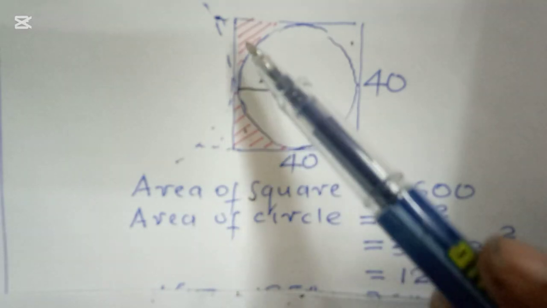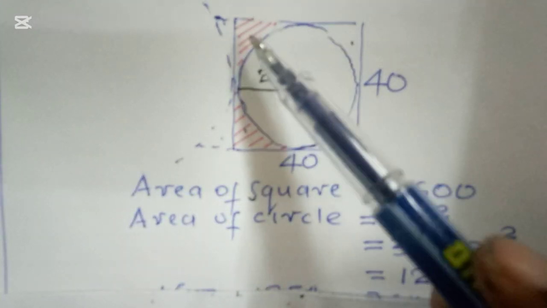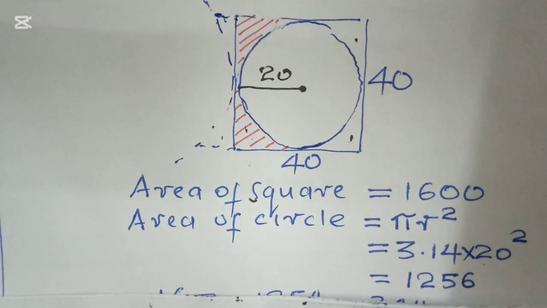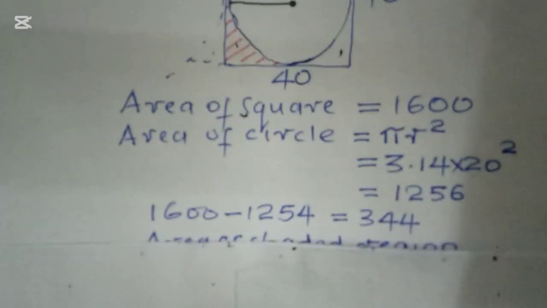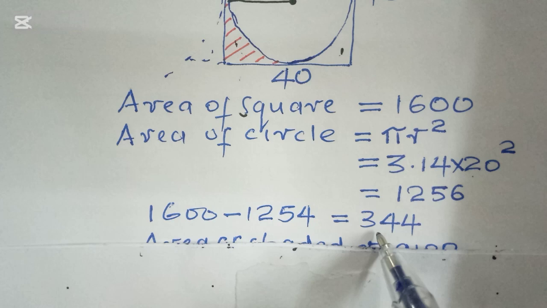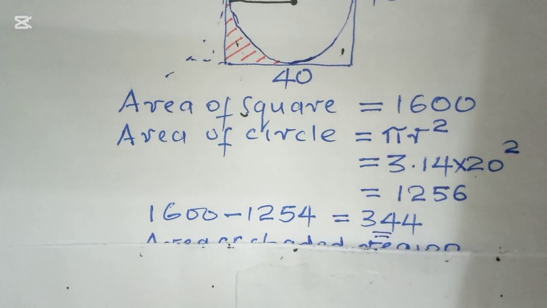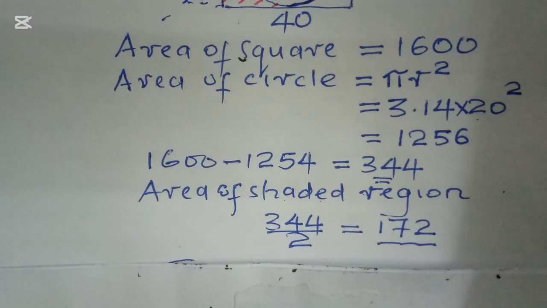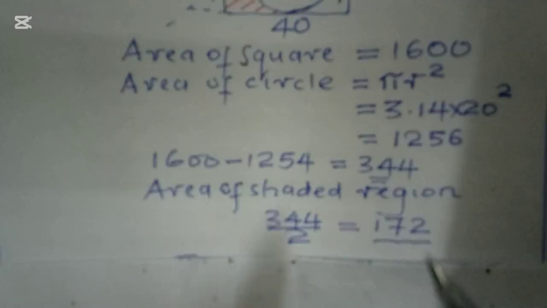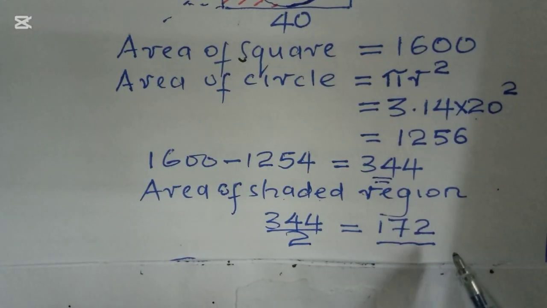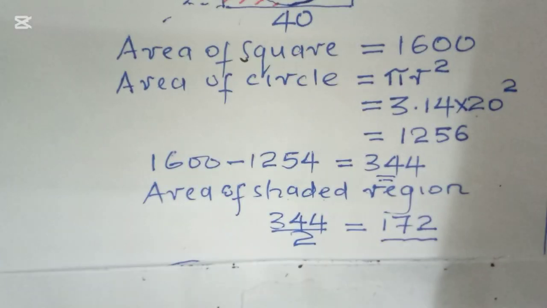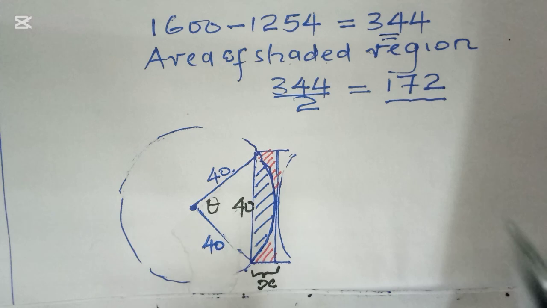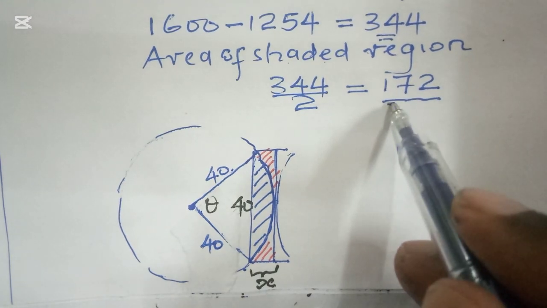But remember, guys, this area is a half of the total area of these spaces. And so we are going to divide that by 2. So we get 344. Guys, we now have to divide that by 2. So when we divide by 2, this is what we get, that is 172. And then, guys, we continue. So 172, we keep it aside.